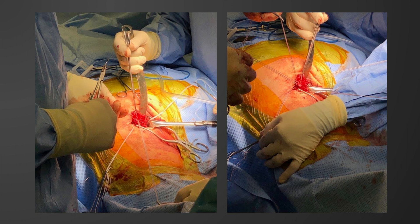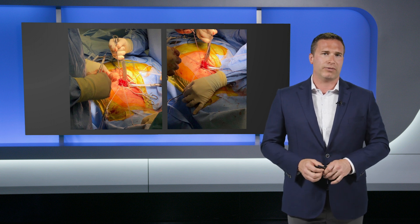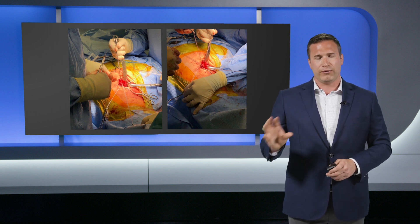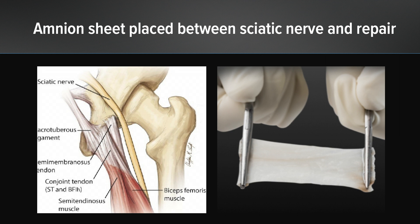I passed four sutures in the center and all four on the periphery at each corner — 20 sutures in total — so you have to be mindful of placement to have enough surface area. Once these were placed and ready to tie, before tying them down, I injected PRP with thrombin from the thrombinator onto the footprint of the ischial tuberosity. I then proceeded to tie down every single suture. Because the sciatic nerve is right next to those hamstring tendons and can be very irritated by the healing process, I decided to lay a strip of amnion between the repair and the sciatic nerve.